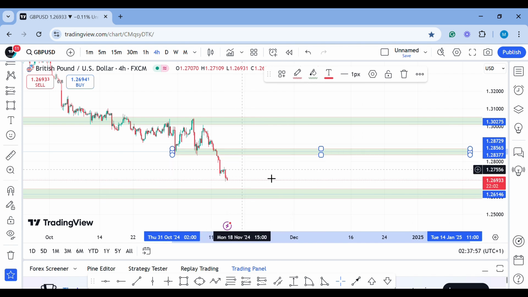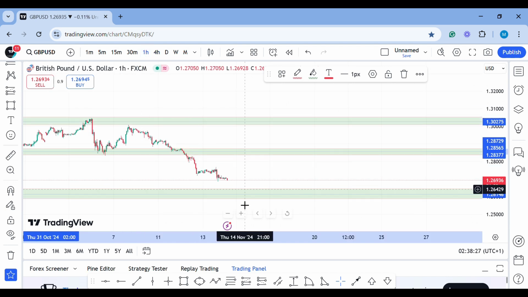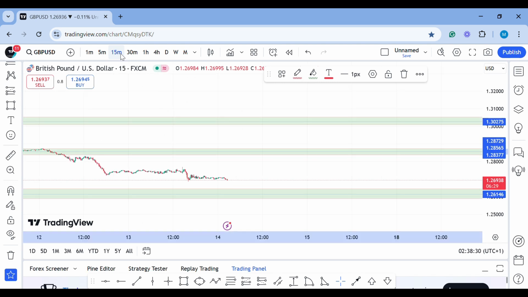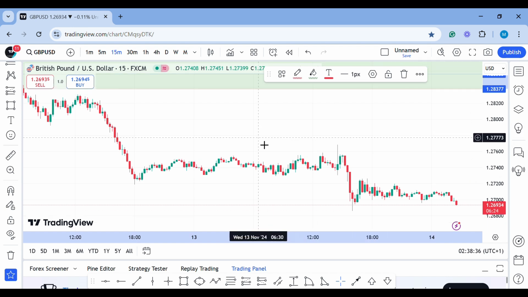You get it? So wait for market. Then you move to your H1. Some day traders take their entry from H1, while me, it's rare for me to take my entry on H1. I think I've done it just once or twice. I normally take my entry on 15 minutes. So once you've plotted your major zones where you should be expecting market to react, then you move to your daily, your H1, to look for entries on your H1 or 15-minute time frame.